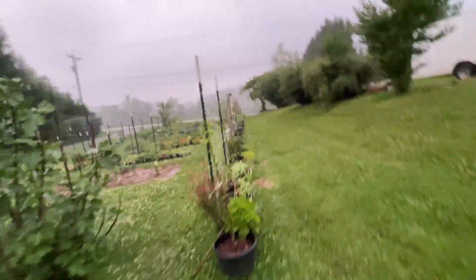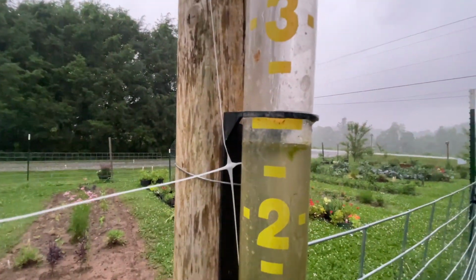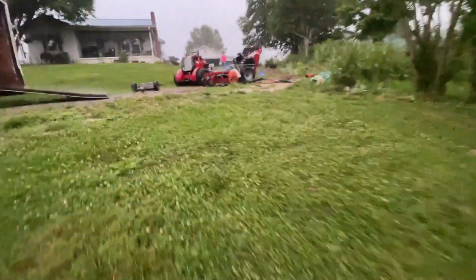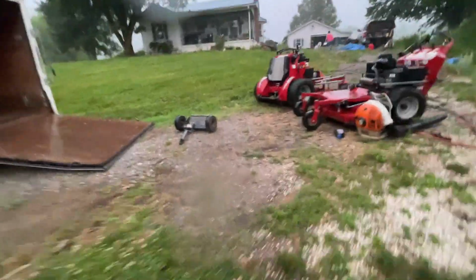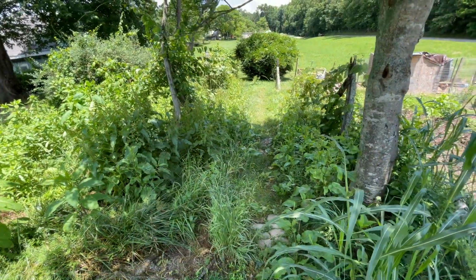Let's see how much rain we got so we know if this storm gives us any more. Okay. Oh my goodness, all thunder. Okay, guys, we are about to embark on this disaster.